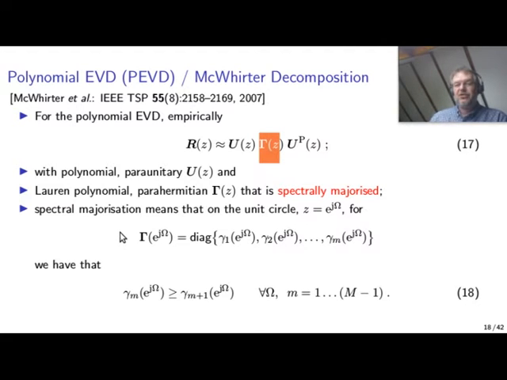The first function always has the highest value for any frequency that you pick. The second function will be the second highest, and so forth. And I'll show you a plot in a moment. So the spectral majorization is kind of inherent in this decomposition that John McWhirter created, and there was no proof that this decomposition existed. The type of work that we have done, that I highlighted on the previous slides, puts the foundation underneath that.